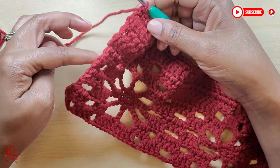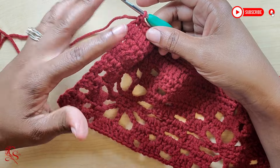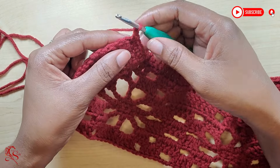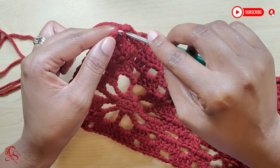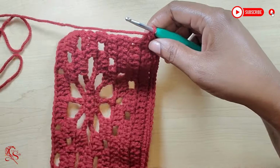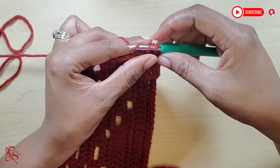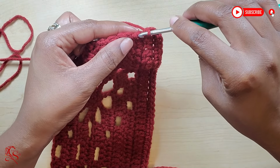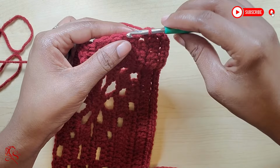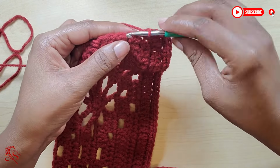So guys, now I have come to the end here where we're going to work up some single crochets up to the side here. And we're going to do four rows of single crochets up to the side. So we're going to chain one and go into this first part here, and we are just going to make single crochets right up to the side, just as though we were doing it before, making single crochets in between and not making a hole into your work.